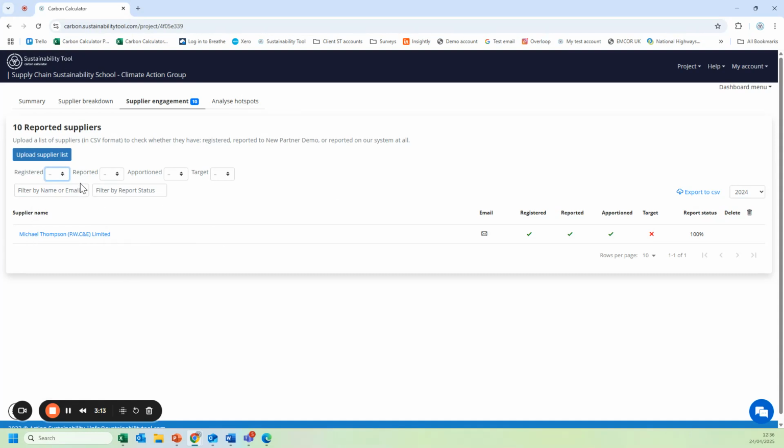If you'd like to export it, what I tend to do is filter for the year and then leave all of these blank and then export it from here. A CSV file will then generate if that's easier for you to work from. As you've already received, I'll also be sending some regular updates, but just know that you can also look at your supplier engagement yourself in between times if you want to keep close tabs on your supply chain.